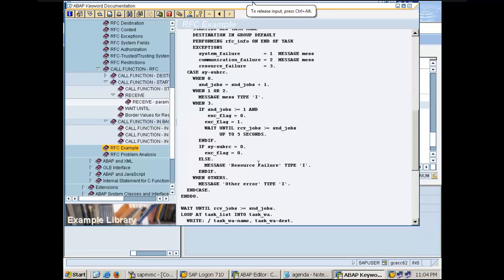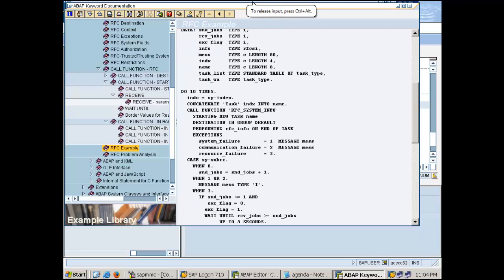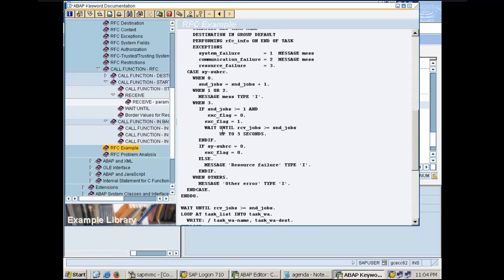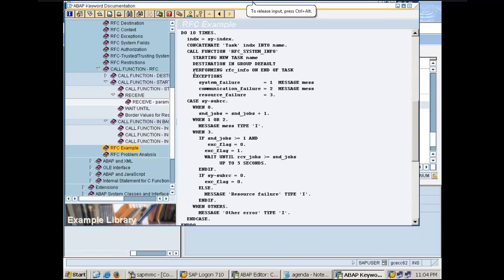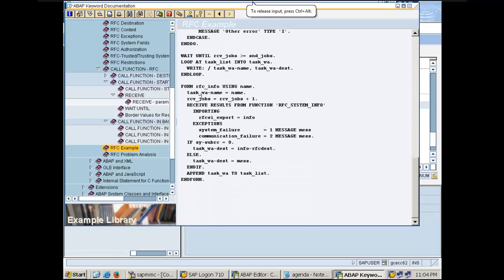I think here they have given some example in which they are calling an RFC function, starting new task, destination, again as we discussed yesterday, the same destination, performing RFC_info on end of task. So you have to write a subroutine like this, and then call that subroutine in which you will receive the result from that function module.